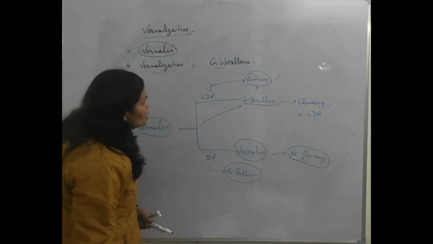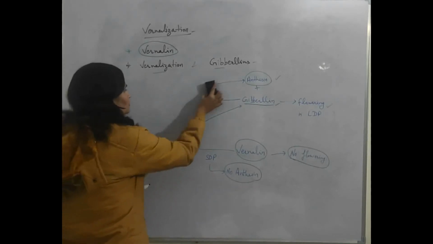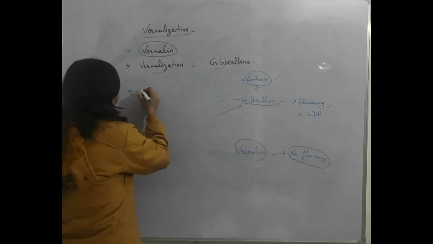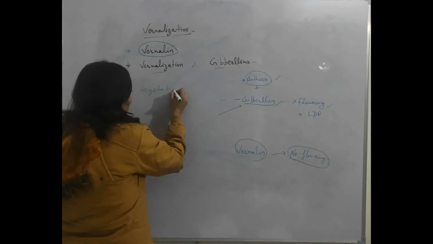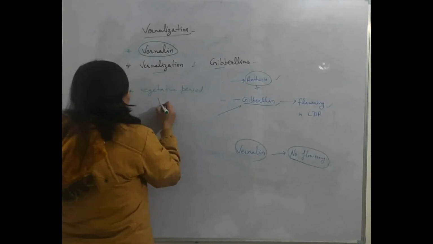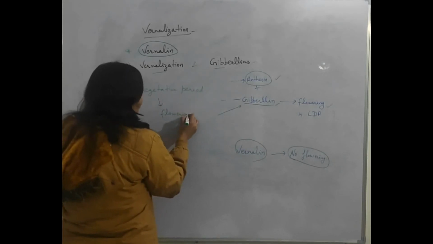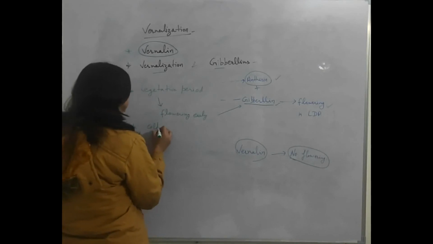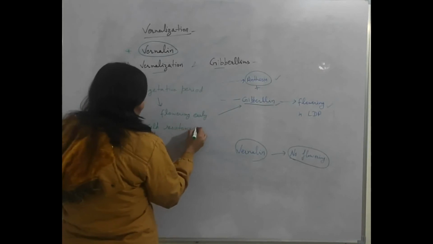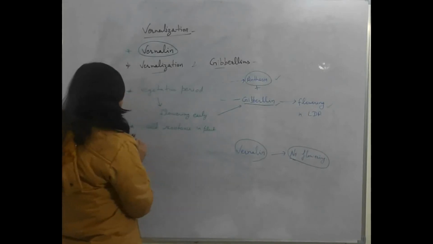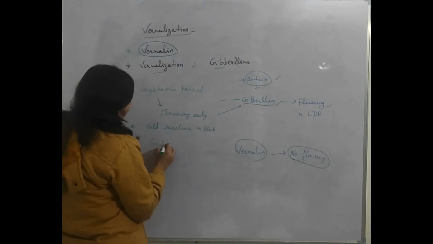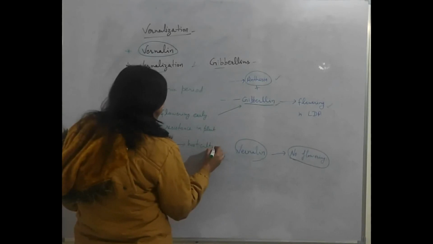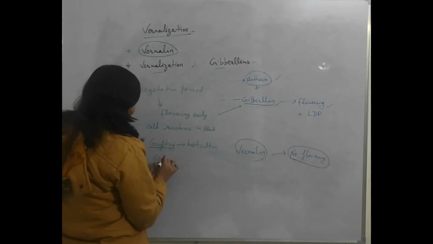What are the practical applications of this vernalization process? First one is we can cut vegetative period and enhance flowering early. So, life cycle of our plant gets short. So, it is a time saving process. It increases cold resistance in plant. Vernalization process can be transferred through grafting procedure. So, this feature can be used in horticulture. And we can use vernalization in crop improvement.